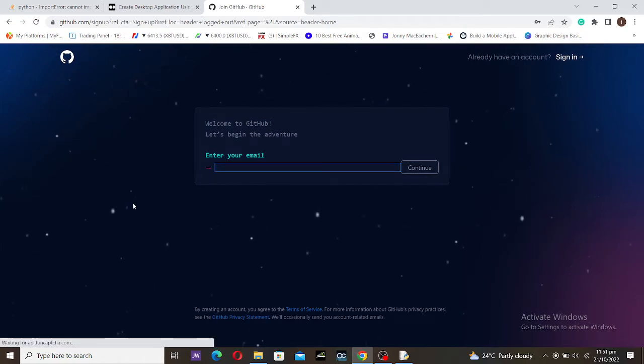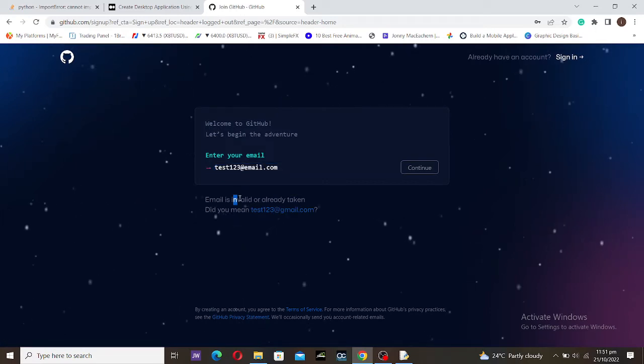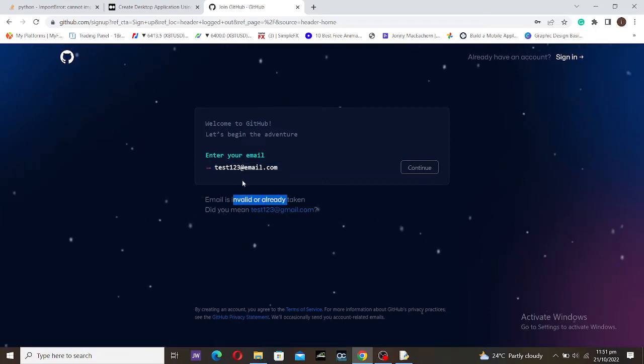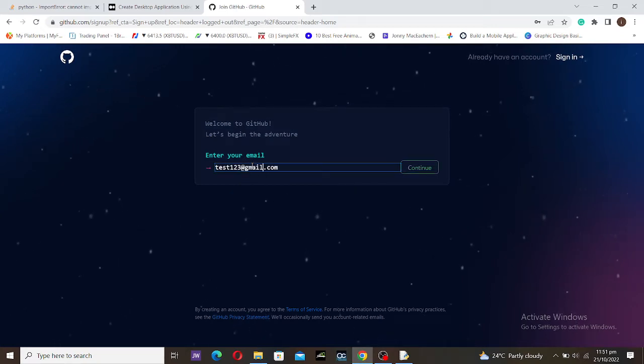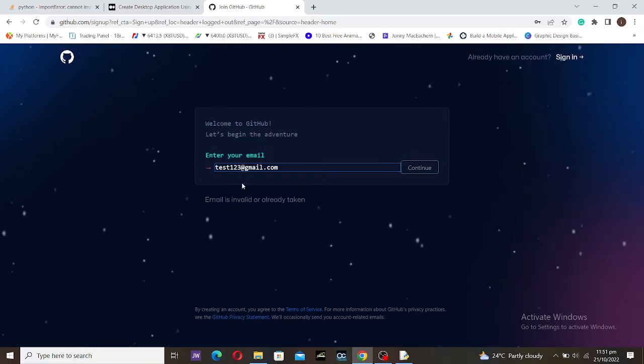Enter your email. So I'm already logged in, but let's just say I put an email like test123 at email.com, and you see email is invalid or already taken. So you can now also do, let's say, gmail.com. Email is invalid or already taken. Seriously.